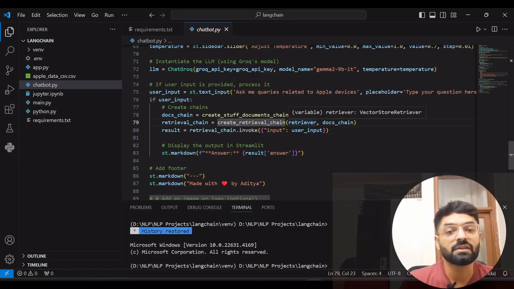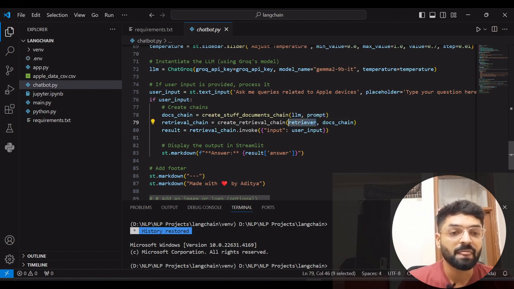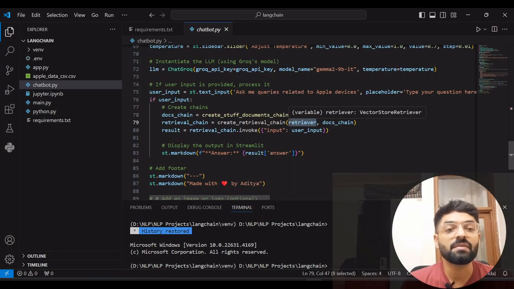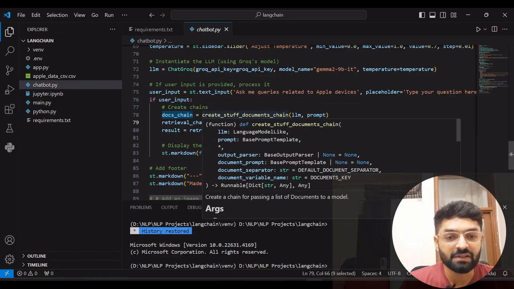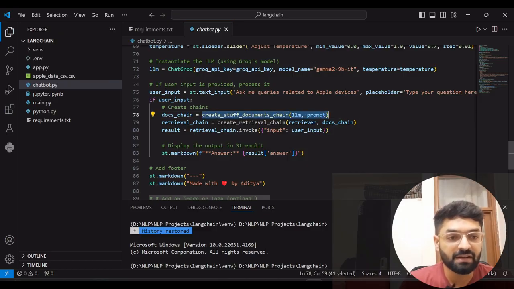Now we have to make the create retrieval chain. This assures that this retrieval class fetches the relevant document from these doc chains. And these doc chains are nothing but whatever you have linked, whatever you have combined, your documents here with the prompt, right? So along with the prompt, whatever documents you have combined here would go in the doc chains, right?